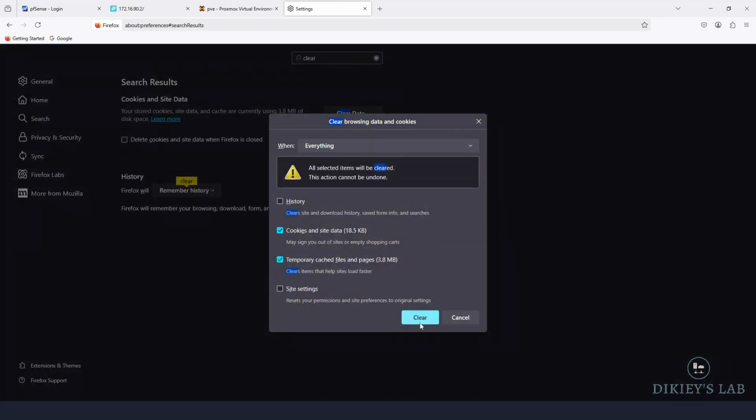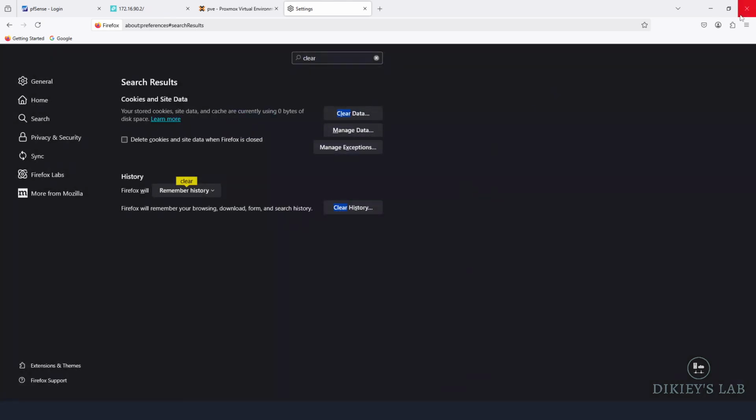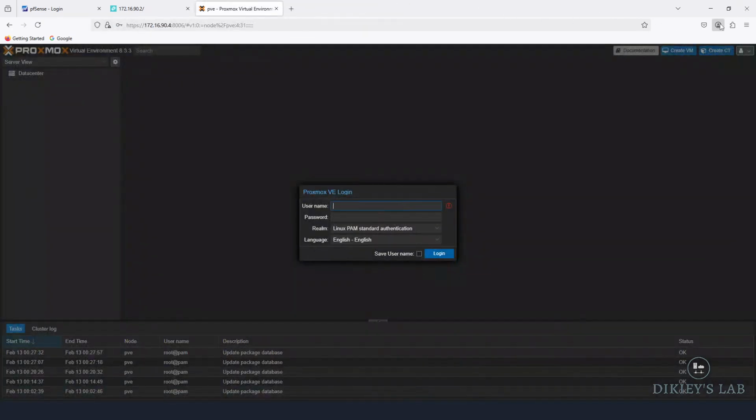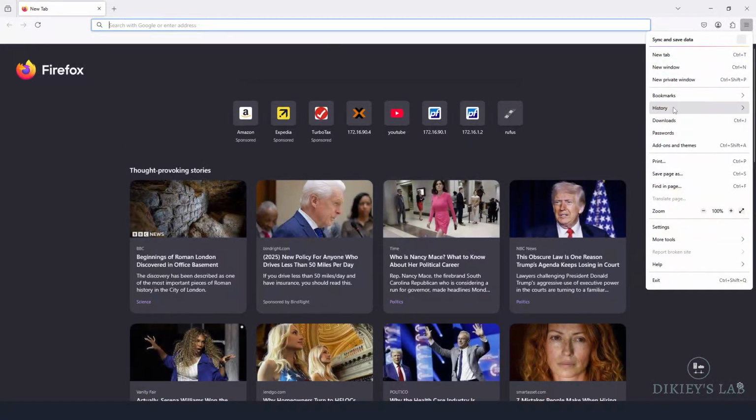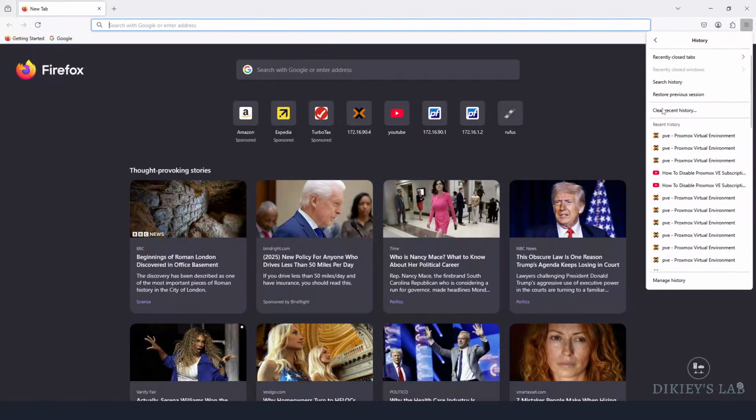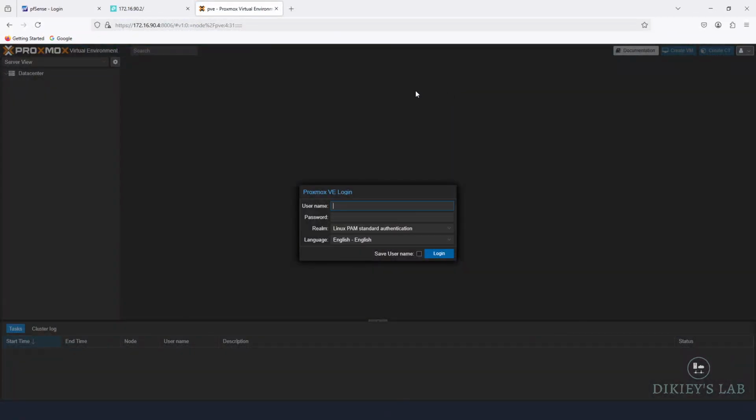I'm going to clear all the cache for this browser, and after I'm done with that, I need to close the browser and start it again. Let me just restore because I did not clear my history. Now I log in as root.